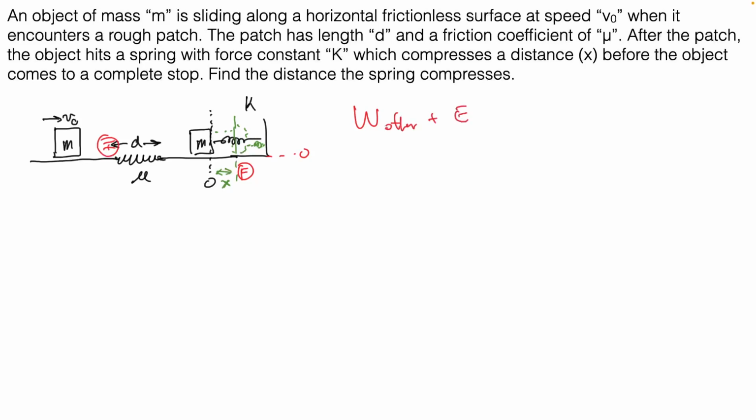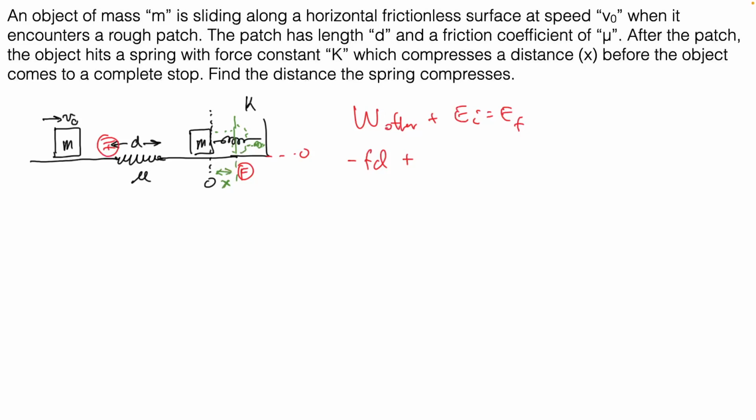Work other plus energy initial equals energy final. It's where it always starts, and you ask yourself the questions. Do I have work being done by something that's not gravity and not a spring? Yes. What is that work? It's the work done by the friction. You could write work sub friction if you wanted to, or typically what I do is minus F times D, just to show that it's the work being done by friction, unless they're just asking me for the work done by friction, in which case I just leave it as W. All right, no other work others.